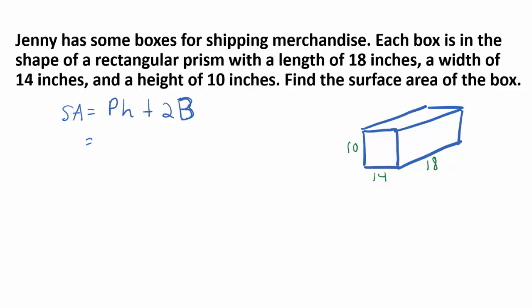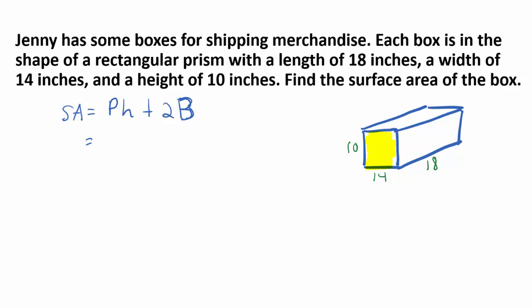Now, first we've got to figure out which one our base is. A rectangular prism is kind of different from any other one of these shapes, in that there are different sizes that you can use as a base. But once you use a particular base, you have to use an appropriate height for it. So I'm going to shade in what I'm going to use as my base. Usually the base you would think is at the bottom, but I'm going to use this one right here just because we can see it. Okay, I'm going to use that one as the base.